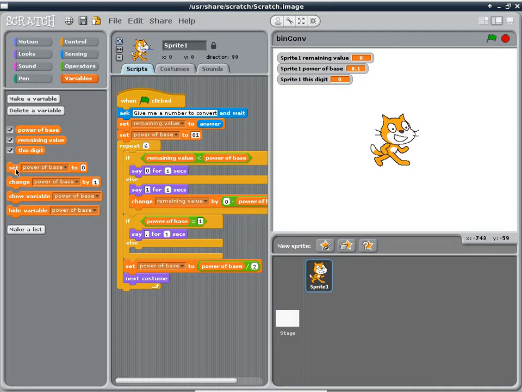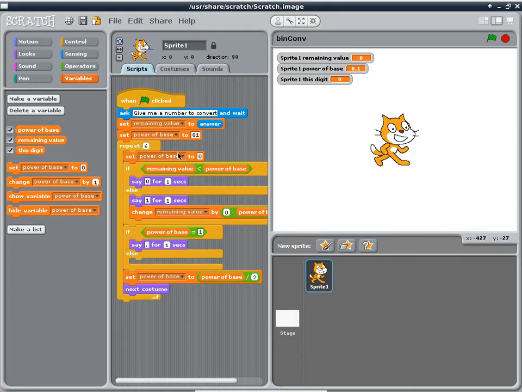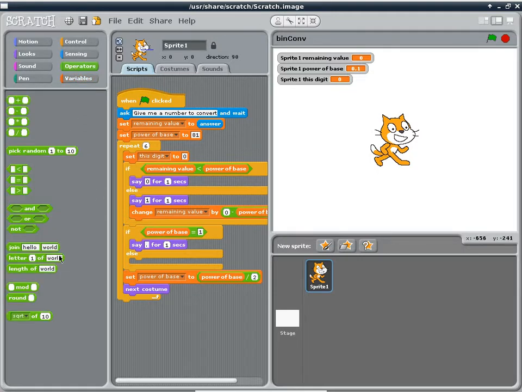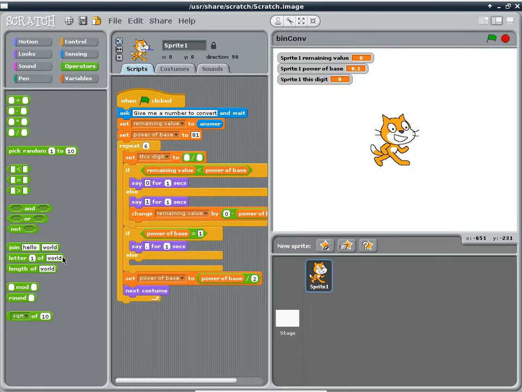So I would use set to put it here, but instead of power of base, it will be this digit. What I'm setting it to is the quotient of a division. So I have to go to operators now to find the quotient operator, which is this one here. Okay, so I'm dragging this over to here.